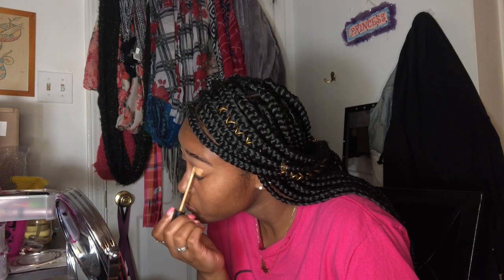So now I'm taking that same concealer that I concealed under my eyes with, and I'm using that to prime my lids so my colors can show up brighter.